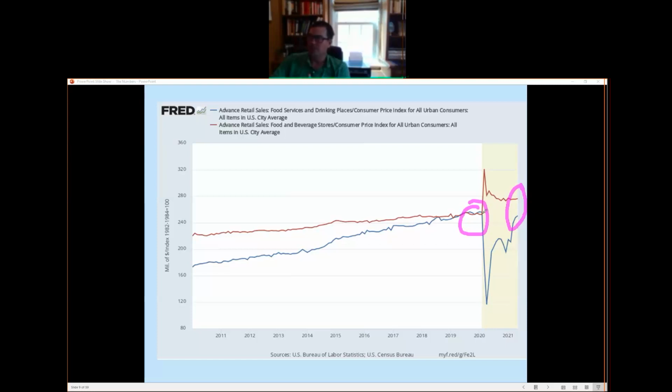That is, we stopped going to restaurants, that's this. We started buying more food at grocery stores, that's this. And we've gotten closer to more normal times today. So that's the idea on that chart. I think it shows you one consumption category, of course, is food. And that category went through a wild gyration last year.